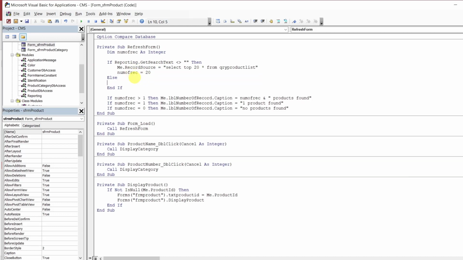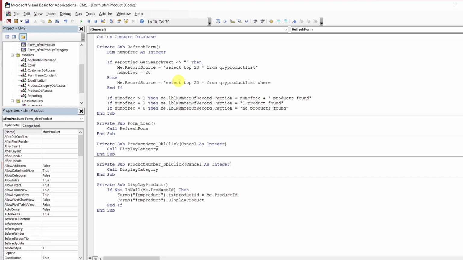Now if you are something, then I want record set record source equals. As a matter of fact, I'm going to copy this guy, save my fingers. Now we have to put a where clause.